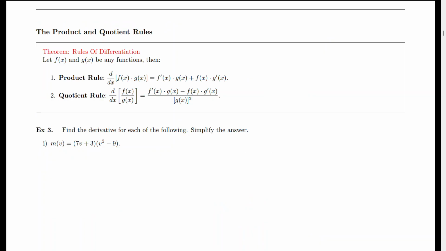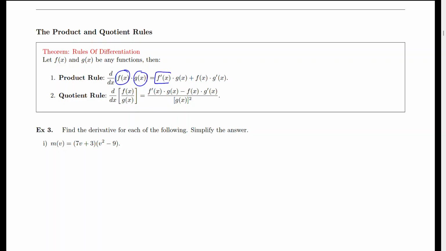So these product and quotient rules are useful because they will allow me to find the derivative without having to FOIL first or divide the terms first. So this basically says if I have a product of function times a second function, then according to the product rule, what I have to do is basically take turns differentiating the functions.